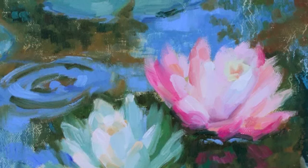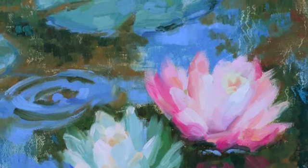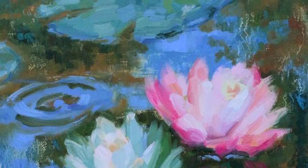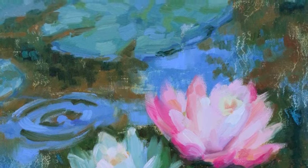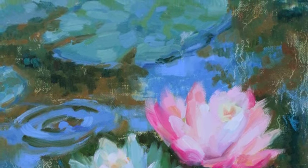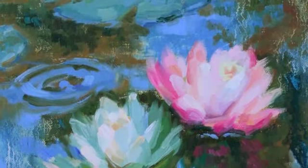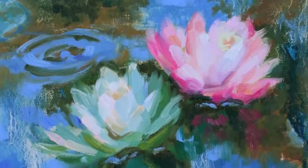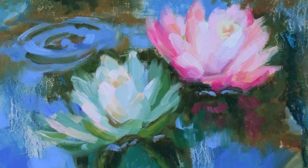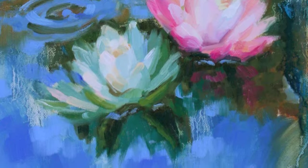Alright, we have Tranquil Waters. This was a wonderful, wonderful piece. I really enjoyed opening up and using more brushwork and a totally different color palette, and working on a subject matter that doesn't have eyes looking back at you. As much as I love animals and doing faces and expressions, it can really take a lot out of you.